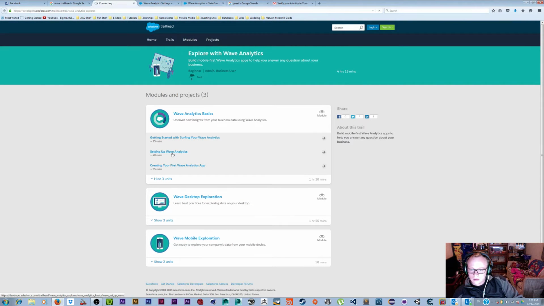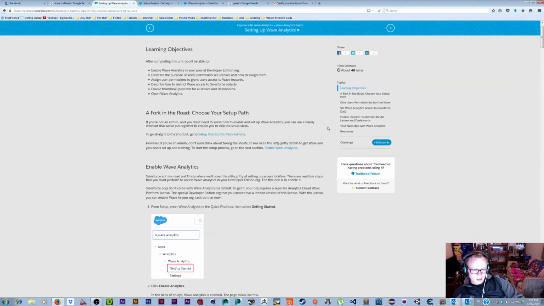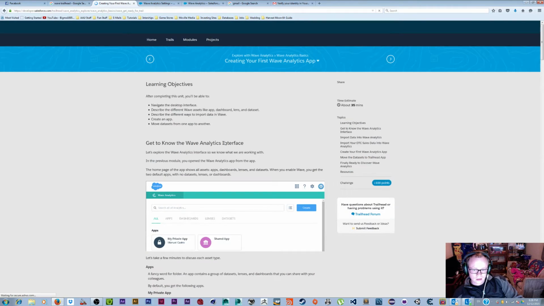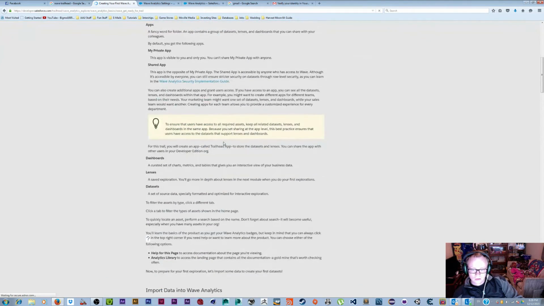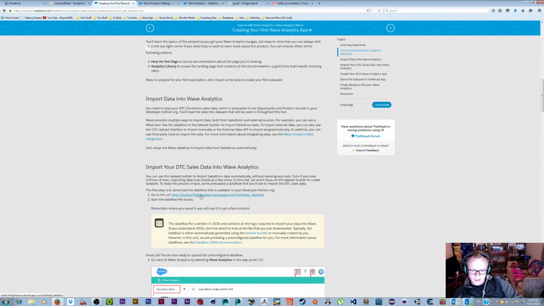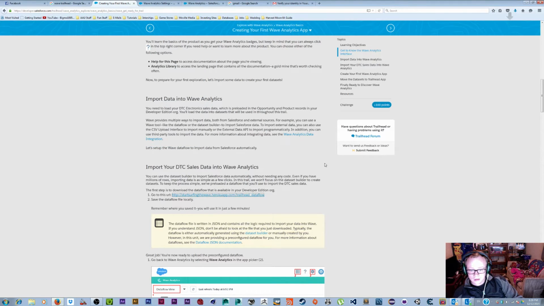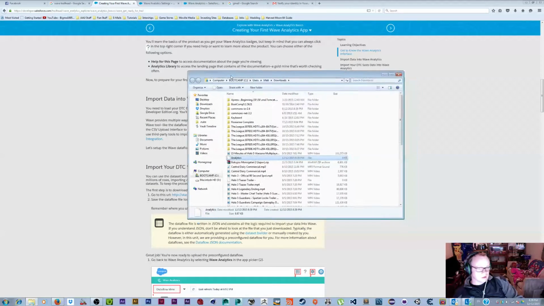Okay, yeah, so this is where you would go, and eventually in this Wave trailhead you would get to this one. Yeah, and it's going to only allow you to get this little JSON object that it's already pre-made, because in the special developer edition they don't want you to mess with this really.